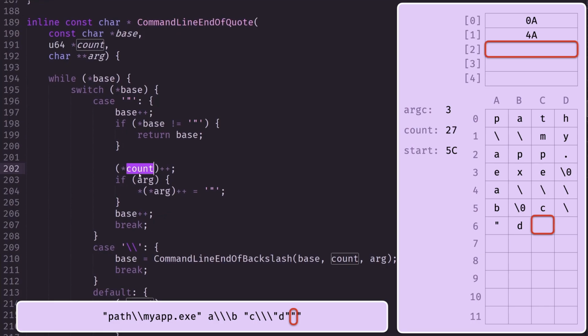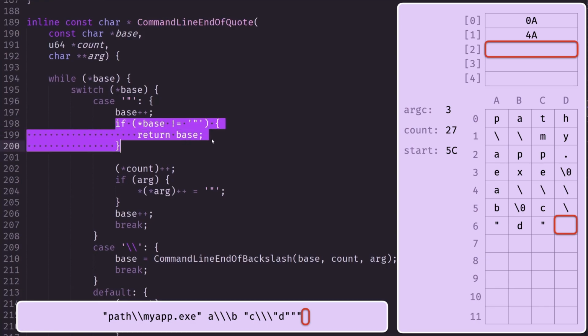So we increment the count by 1 and write a quotation mark into the output buffer, and then go to the next character again, which will bring us back into this switch case right here. So now this time we have a quotation mark and we need to look one character ahead, which we're going to do right now, and this basically points to the end of the string. And since the string is 0 terminated, this will just be the \0 character. So in this case, we're going to go into this if branch right here. So we're just going to return that address.